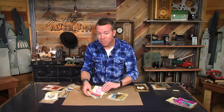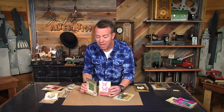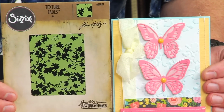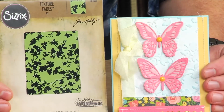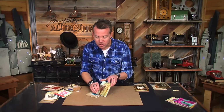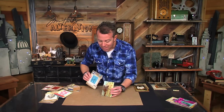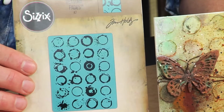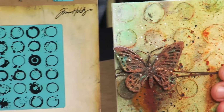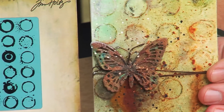So both of these are using that detail butterfly, but this one we have a nice floral background. So you can see it creates a really soft background for this card using those butterflies. Again, just really soft by inking over that texture fade. But by changing the background and even changing the colors, we've taken that detail butterfly, and with this ringer, we've created a whole mixed media background. So again, using your dies, but by changing up your textures of those elements, really gives you creative possibilities.